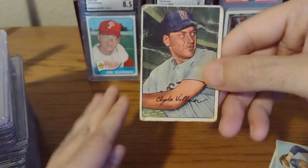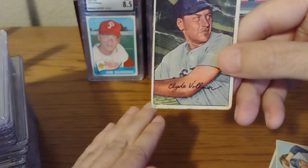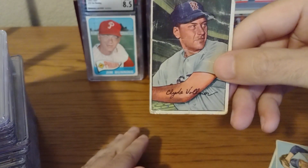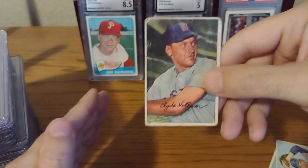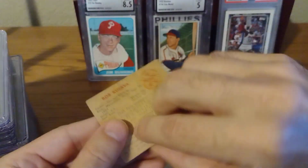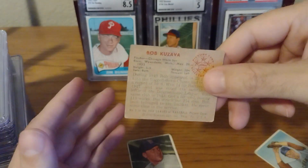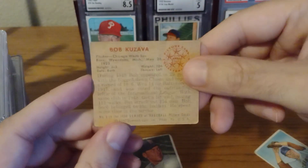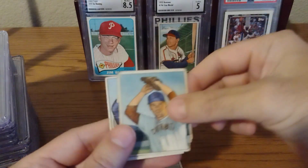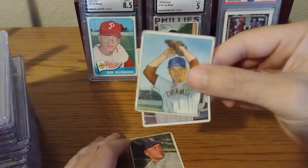I know it sounds weird, but if you didn't tell me anything about a card, you just gave me a card and allowed me to smell it, I could tell you if the card was from the 1950s or older by the smell of the cardboard. Here's some 1950 ones. I just have these on hand. When I first started collecting, I was always scared of what if I buy a fake one. They really don't exist, but I bought these cards to have on hand and compare them. They're not worth anything, but they are worth a lot for your card education.